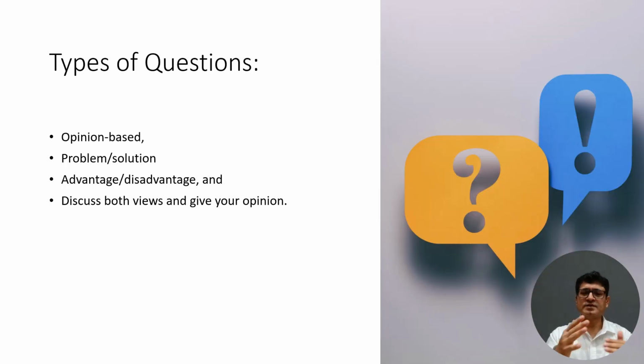Now, essay questions can fall in a number of categories, and 4 of these are here. Opinion-based essays, there may be a problem, and then you'll have to give a solution. There may be advantages and disadvantages, as we just saw, or discuss both views and give your opinion. Also, we saw in one of the examples here that you can also be given two views and you have to argue about them. You have to discuss and then you have to give your opinion on them. So roughly essays will fall in these categories.